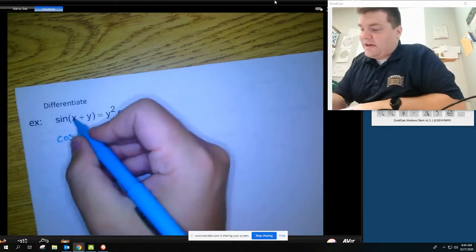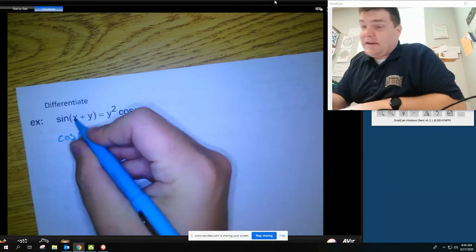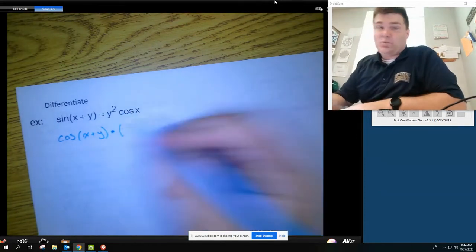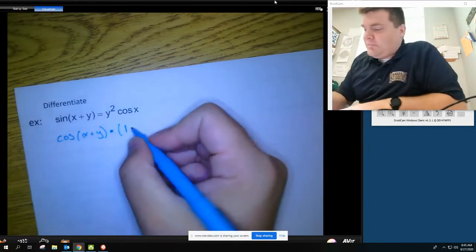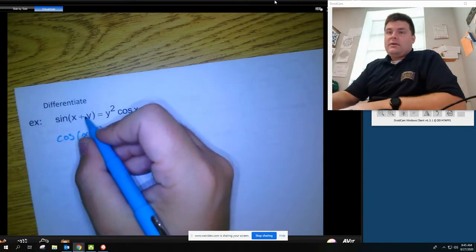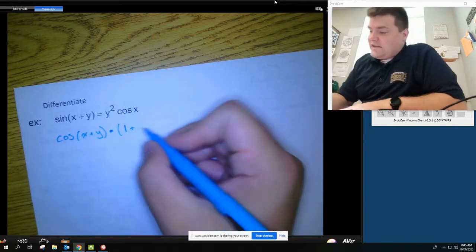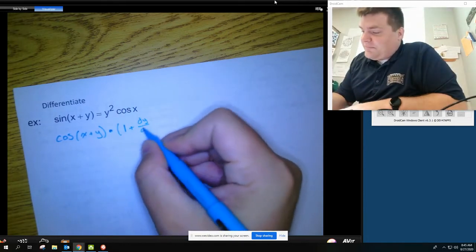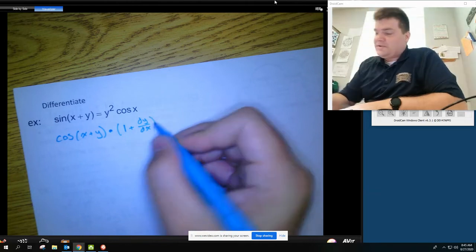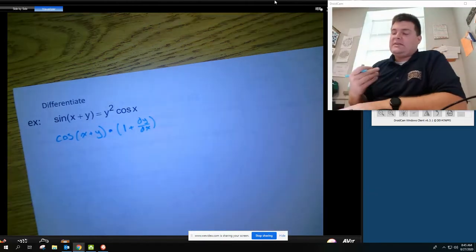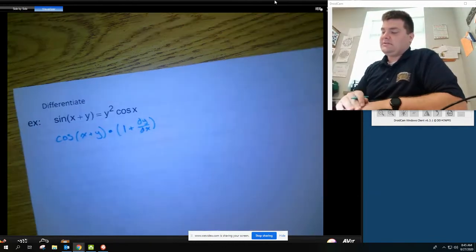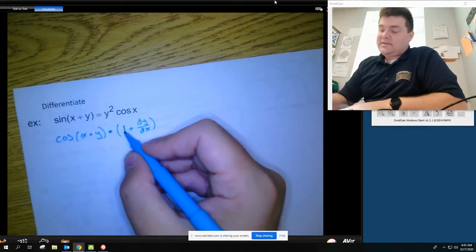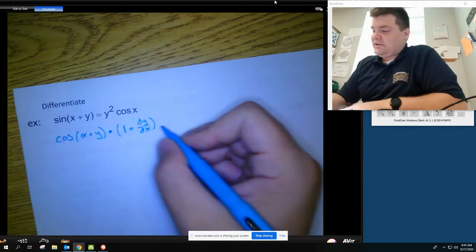Well, the derivative of x is dx over dx. I'm going to write that as 1, so I'm not going to write dx over dx anymore. That's just 1. Plus the derivative of y is dy over dx. Make sure anytime you take the derivative of y, it becomes a dy over dx. It's also known as tagging it. That's another way that I mention it. If you take the derivative of y, you have to tag the derivative with a dy dx. You don't need to tag the x because it's just dx over dx.